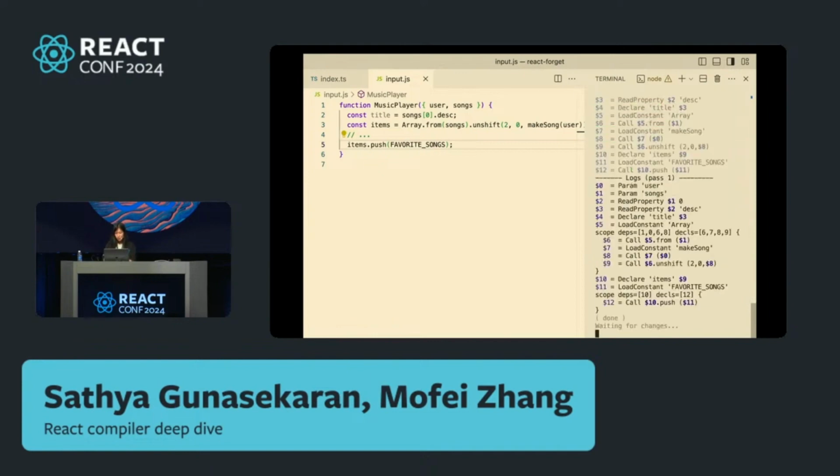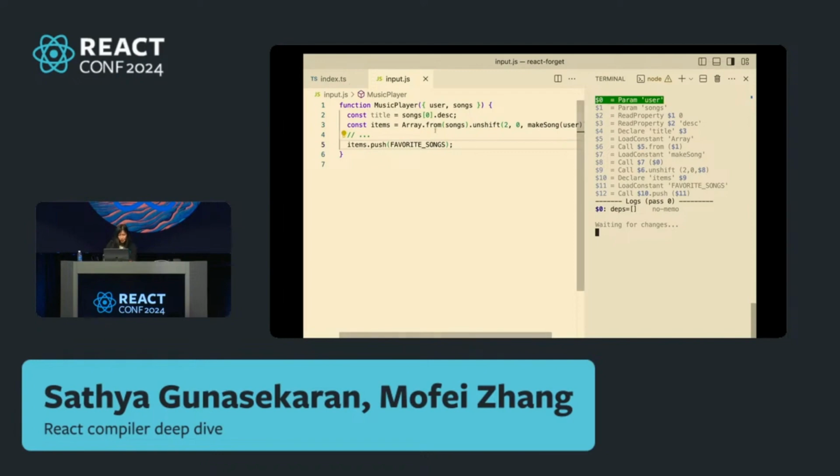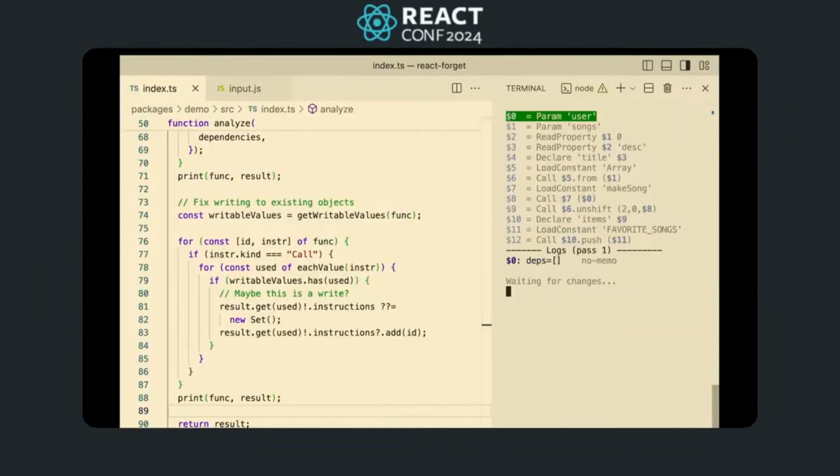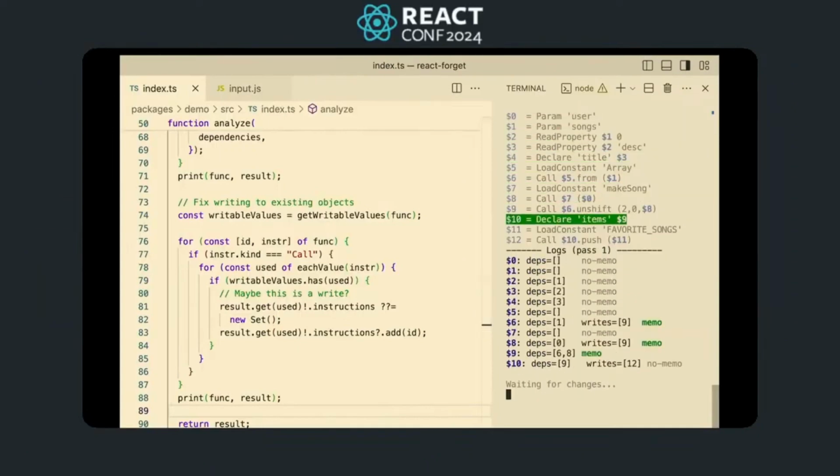So if we print out the set of writes and step through, we see that on instruction 10, which is declaring items, we think that the only write to items is instruction 12. But that's not the case, right? Items might actually be the same as array.from.